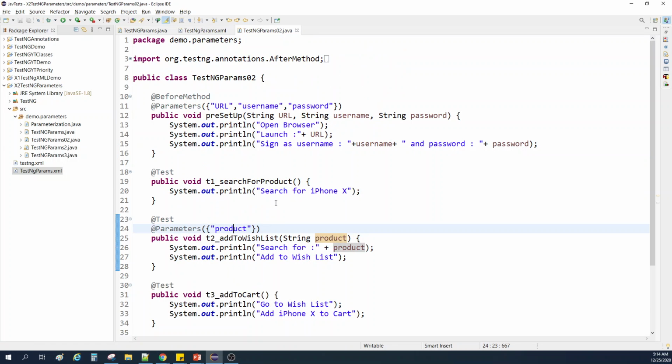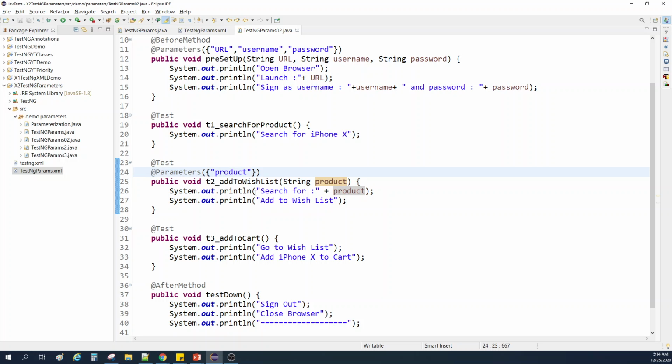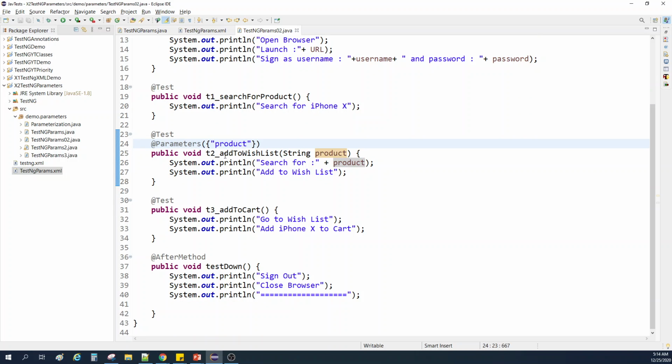TestNG provides another parameter within this method. Remember this: within the method where you need the value, you have to add an optional parameter.